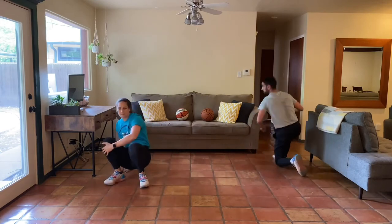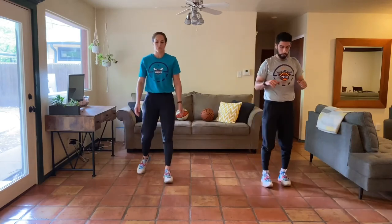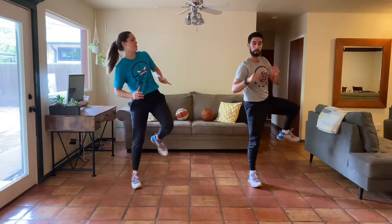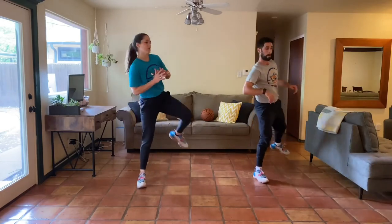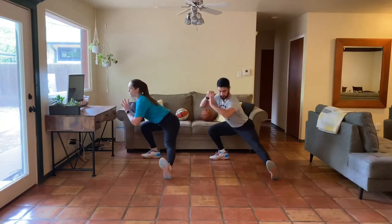We got one more round. Awesome work, guys. Here we go. 45 degree lunge, okay? Three, two, one, and let's move. Awesome work, Nat. Here we go. Last time for the day, guys. Last time, again, back foot flat. Forward foot comes off the ground. Back foot flat, forward toes come off the ground.